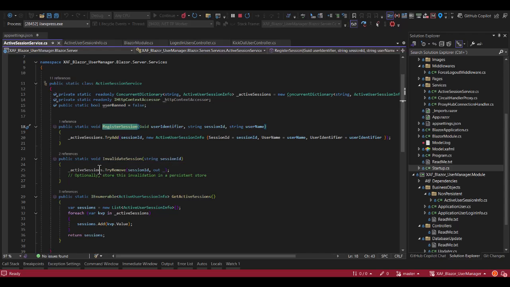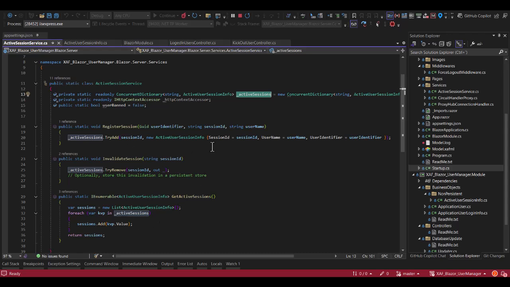On the other hand, this method here will be called when a user is logged off, and will do the opposite. It will remove the entry for that user from this dictionary. And this method will grab all the users that are stored in this dictionary.